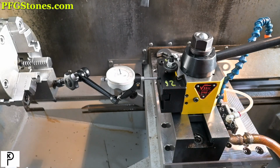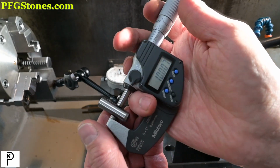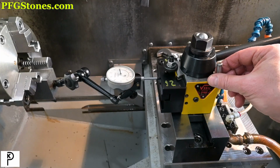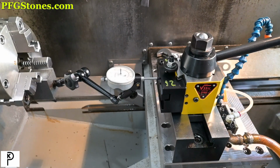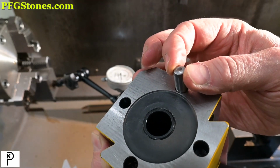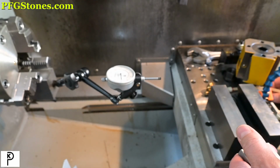Let's put a mic on the pins. So, not bad. Seventy millionths over. Well, that tells me that the holes are not great. All right, let's investigate the holes. Yeah, I could feel a little wiggle there. You can feel a little wiggle there. Not too much.